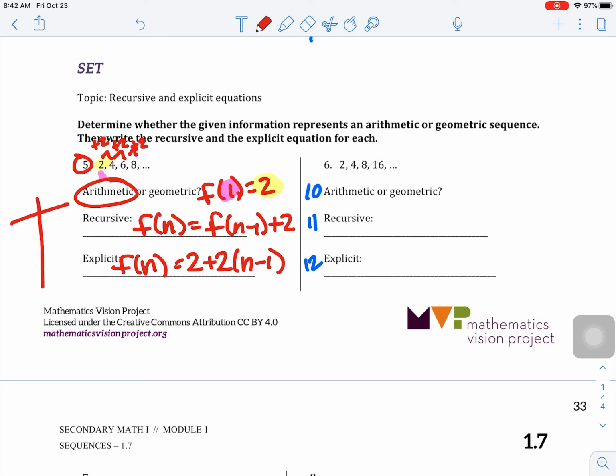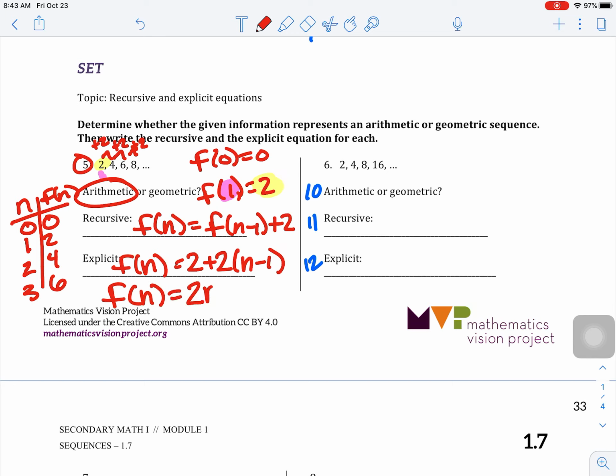And what I mean by that is we already know that the first term is 2, and the second term is 4, and the third term is 6. So we could make the table go backwards and say, well, the 0th term is going to be 0. So if I want to go back to 0, then I would say f of 0 equals 0, and I'd get f of n equals 0 plus 2n. So both of these equations would work. This one is just that shorter, cleaner, faster version. Either of them would be marked correct on the test.